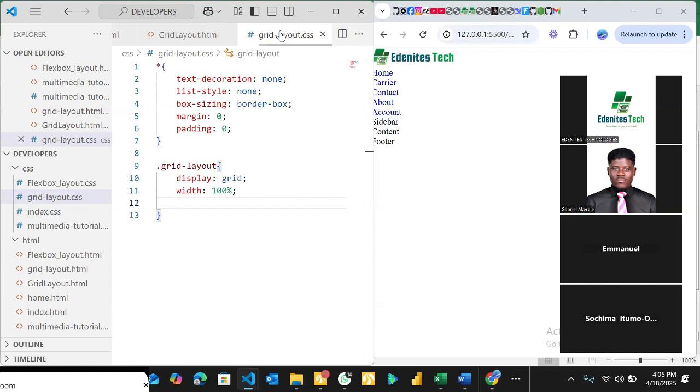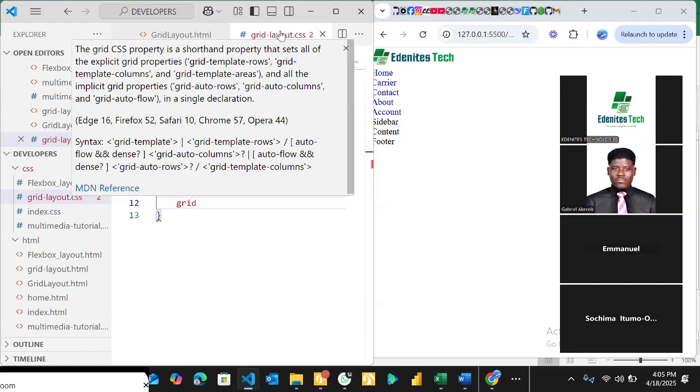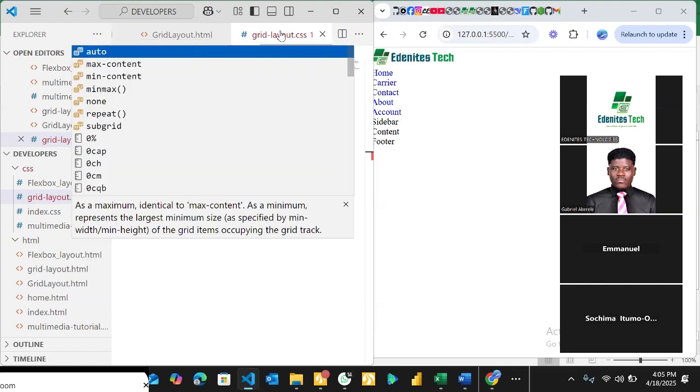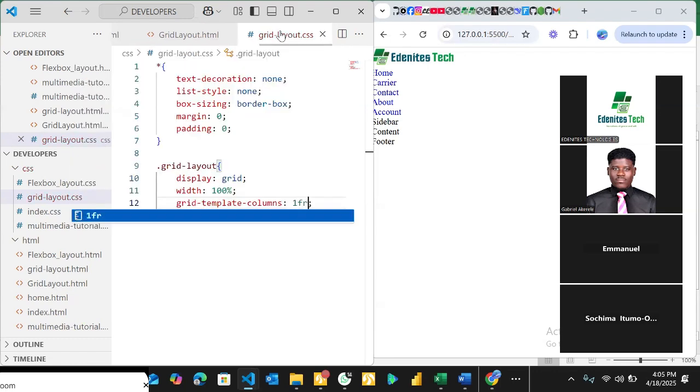All right. Now, let us specify the grid template columns by saying we want it to be 1 FR and the other will be 3 times that FR. So we're talking about 2 columns here.